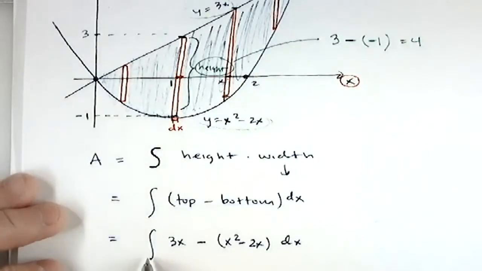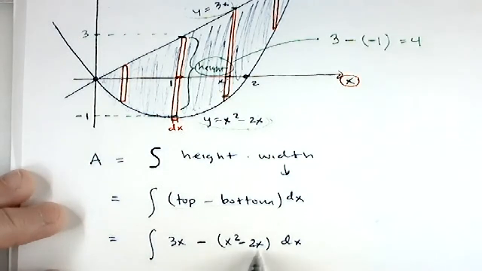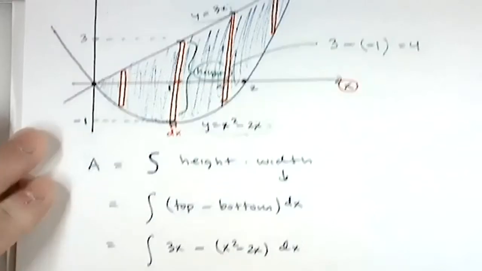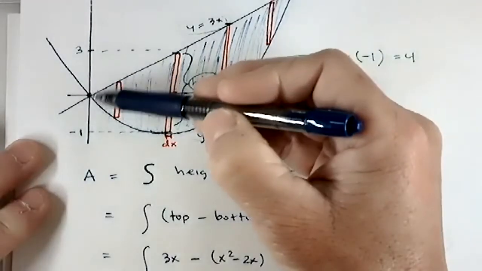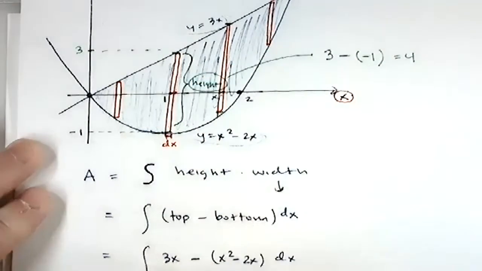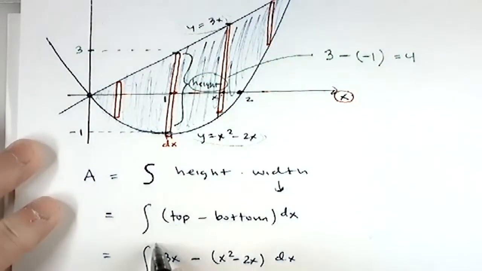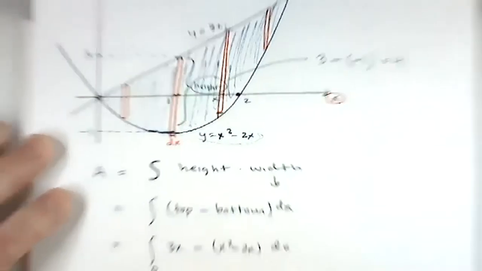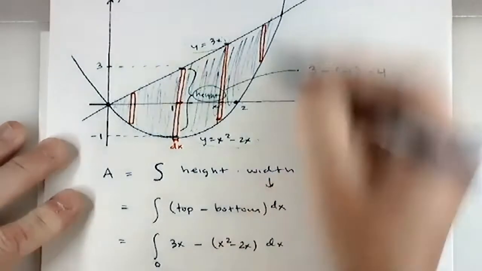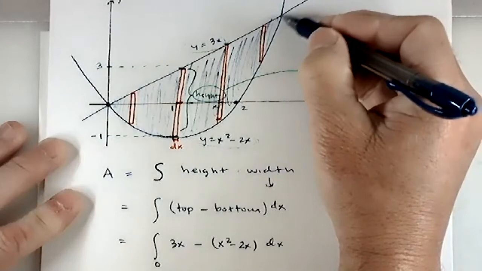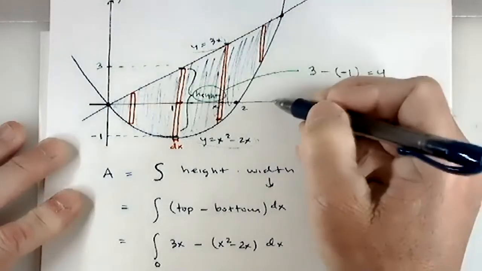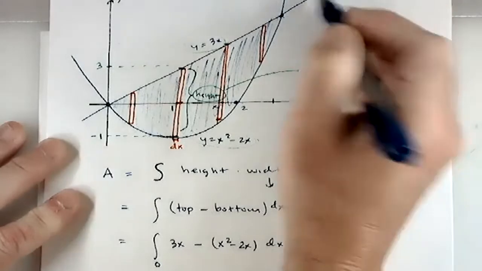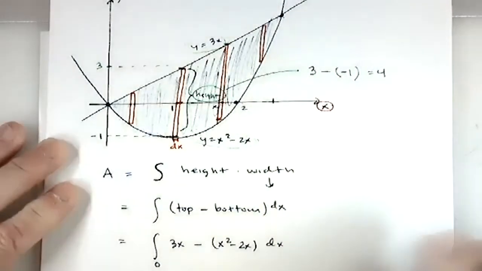And then the last thing is we need to tell the integral, we've given it a formula for the area of any one of those rectangles in terms of x, where we want to add these rectangles up, from what x value to what x value. Our first rectangle is happening clearly right here at 0, you can imagine a little tiny one there. Our last rectangle is happening right up here, and I don't know that x value yet, but I can certainly find it, because that's the intersection of my two functions.